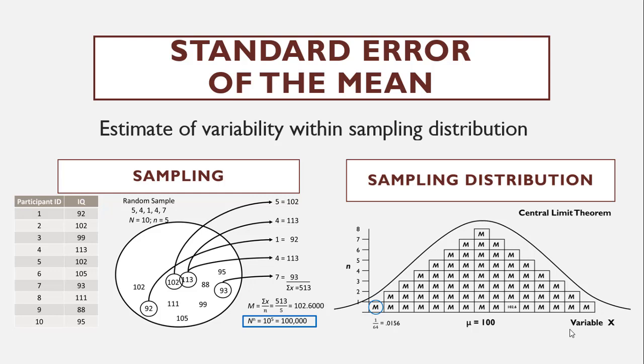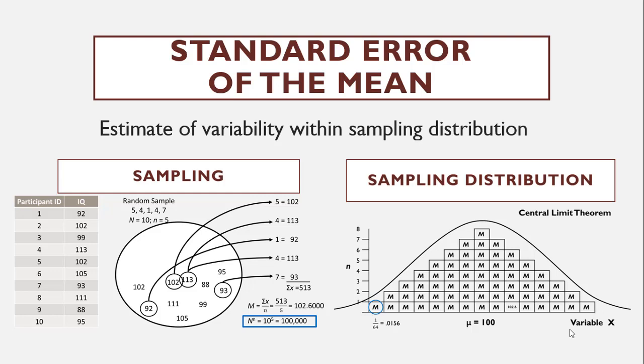So what we're getting at is sampling error. Every sample is going to be a little bit off of the population mean, right? We're trying to quantify that. In our original data, when we're looking at variability within a sample, we're saying how far is each score from the mean of that sample, or even a population? How far is each person's score in that population from the population mean? Well, if we get the average deviations, the average variability of each score around the mean, we end up with the standard deviation.